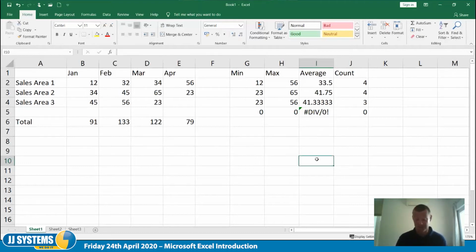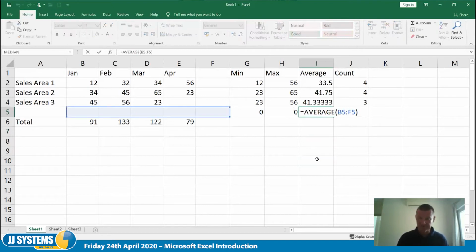Well, it's 3 things. We could use the if error function that we briefly covered the other day. So I could say if error, open bracket, put the function in that I've got in there, then put comma, and then put what I want to see rather than an error message. And I could just put in speech marks, and it would display nothing. Or I could put something meaningful in the speech marks, like let's say NA, that's always a popular thing.